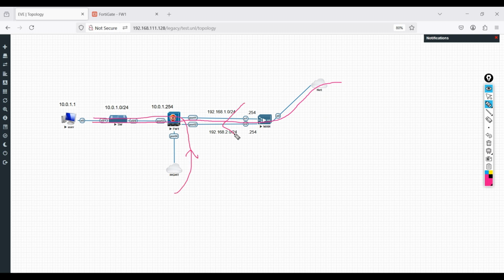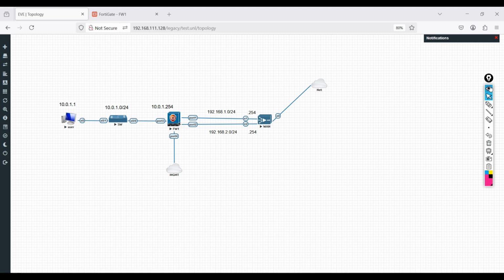So it is getting internet from two ways. Now it is getting confused about where to send the traffic. So always note the point that the interface preference is always higher than any other policy or any other routes. So here we have to check the interface first and then we will check the route.